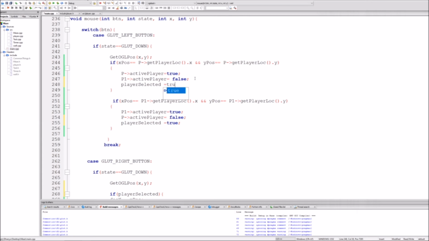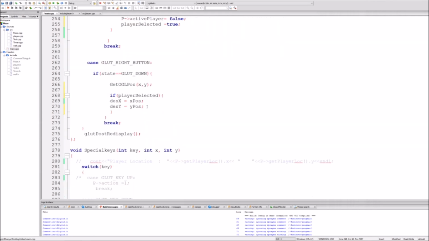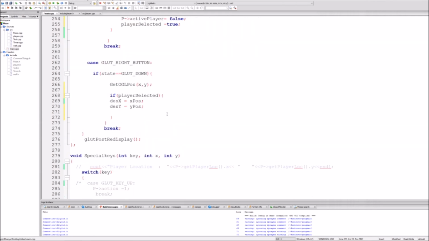So when is it going to be false in that case? Well, after you click one and then pick up the destination, then you set this one back to false, because you already marked down your destination and the player, right? So in that case, when you do this here, it will go back and forth, right?